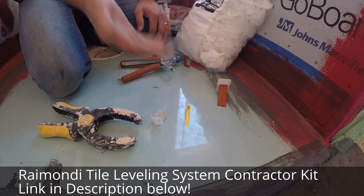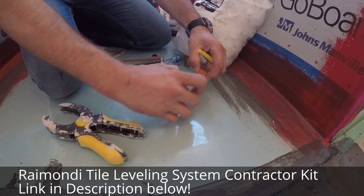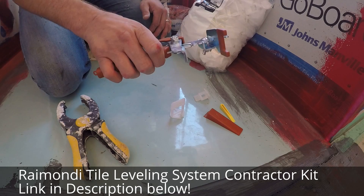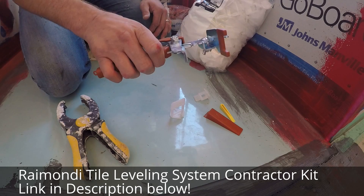You can tell the difference — the wedges are three times the size, the clips are twice the size, and they're pretty good quality. The tool is night and day — it's metal, feels pretty sturdy. Great deal. We'll give you a review on how these actually work within an installation video, so take a look.